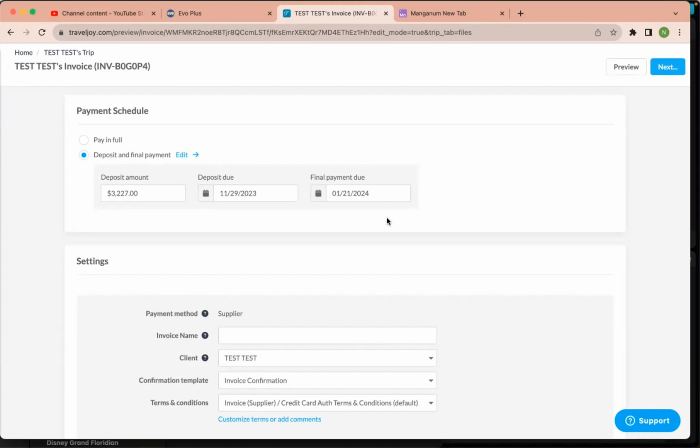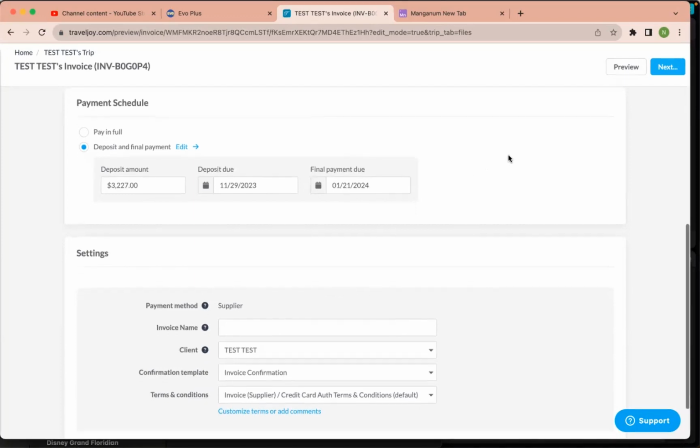A rule of thumb, whatever the supplier says is due, right? So wholesale supplier is different than other companies like Vax, United Vacations, etc., right? Because those aren't wholesale. But a good rule of thumb and a good habit to get into is collecting that final payment 2 days prior. So this doesn't apply necessarily because this is a wholesale, but I want you guys to keep that in the back of your mind for any other suppliers or vendors that you use that are outside of the wholesaler realm.